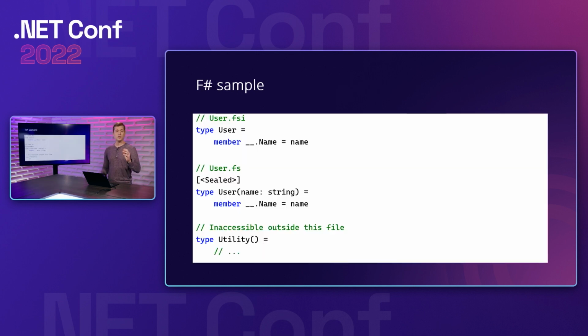For example, F# has the concept of signature and implementation files, very similar to header files and C files in C++. But they have this really nice property. Only things that exist in the signature file are visible to other parts of the program. If you have a type that is only in an implementation file, it is limited to that file. And that is almost exactly what we're trying to build here. It has a bit more ceremony involved, but it has the basic properties we're going for. And this is a very successful feature in F#. It's used in lots of programs to wild success.